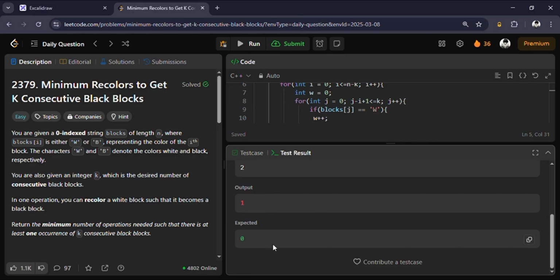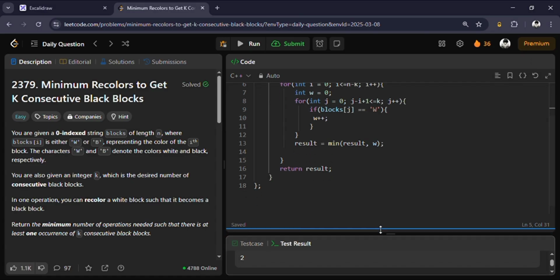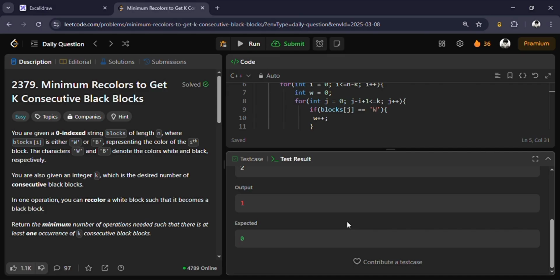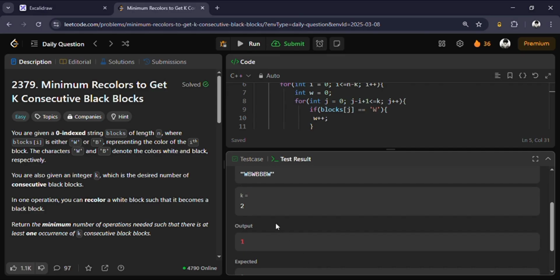Expected is 0, so what did I do wrong here? The expected output should be 0. Why should this be 0?